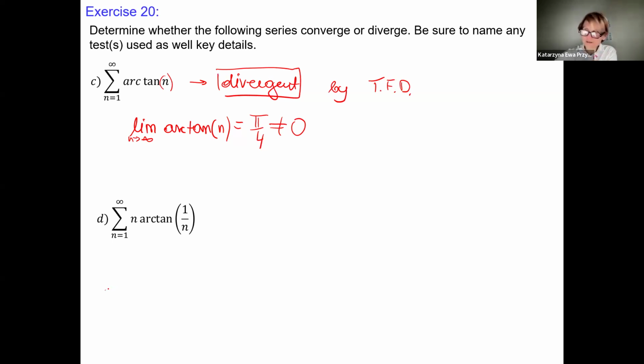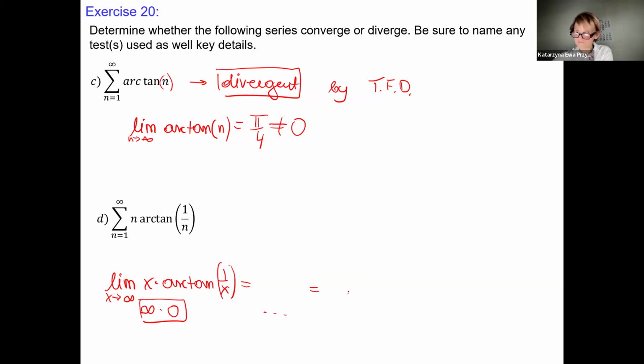D we probably have to work on the limit. Yes, it is divergent, but what I will do, I will say x, arctangent. You probably know why I put x. Yes, the limit will be 1, but it's infinity. 1 over big is small, arctangent of small is 0. It's actually an indeterminate form, so we have to use the L'Hopital rule. And I think the limit will be 1. That means the limit is different than 0. You can try. You can keep arctangent on the top, 1 over x in the denominator, and use the L'Hopital rule.